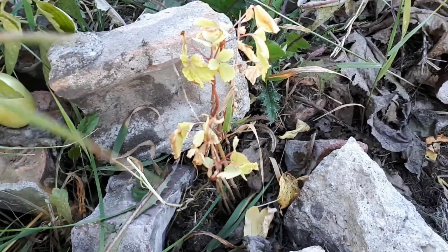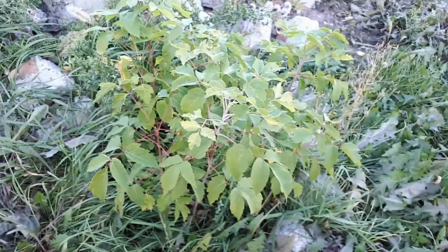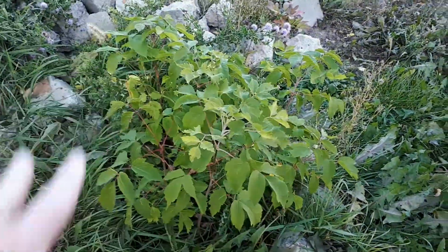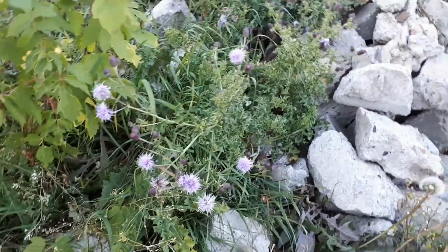I'm hoping that survives. That's a rescue of trees. They're not supposed to be exactly in that spot, but they didn't need to be in my water bin anymore. So there's last year's transplants of seedlings in a group. I'm gonna turn this into a bush. Rhubarb. As you can see, everything is more or less growing fine with the nettles or thistles or whatever the heck they are and weeds and stuff. There's the mint doing its thing. It's all the way over here.